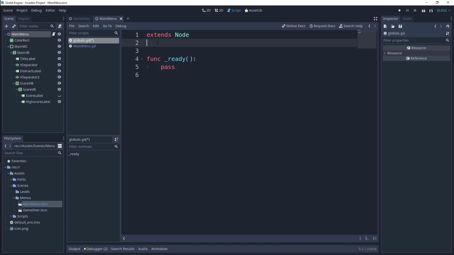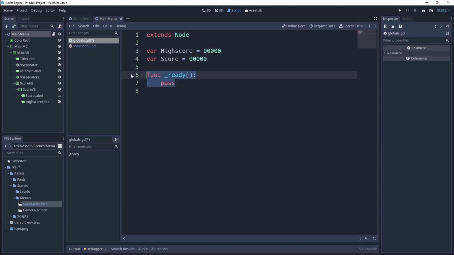Click on line 2, press the Enter key, then type in var high_score = 00000. Press the Enter key, var score = 00000. Let's erase the func _ready, because we don't need that, and save.